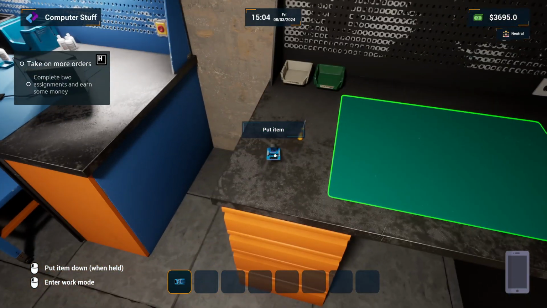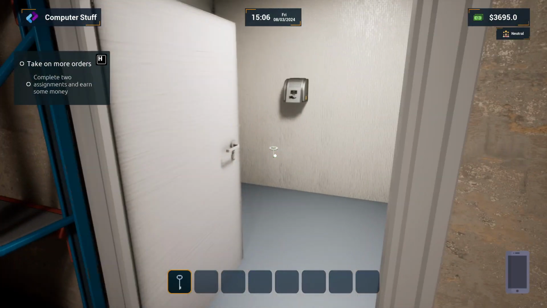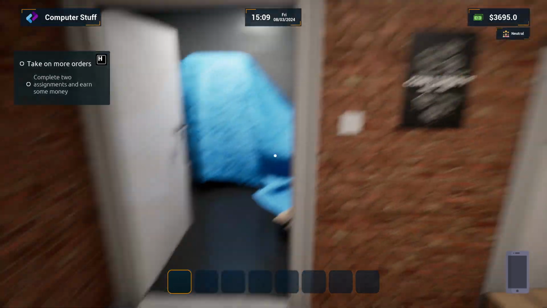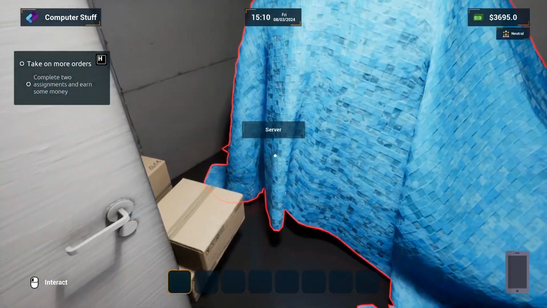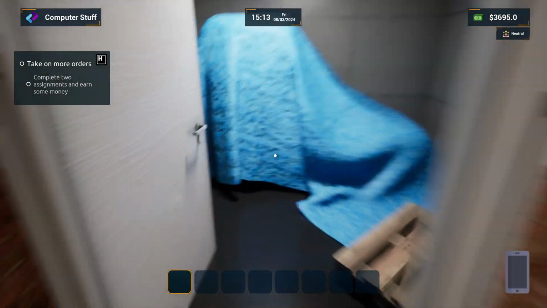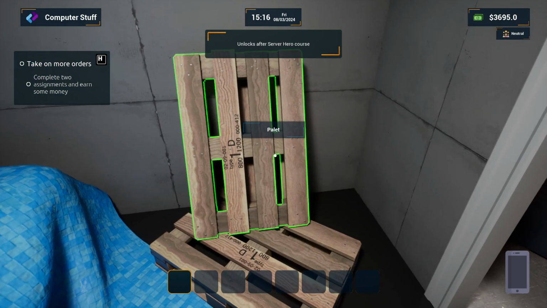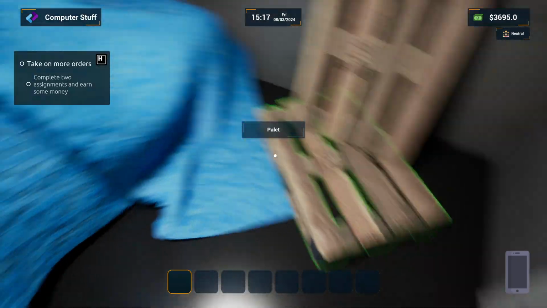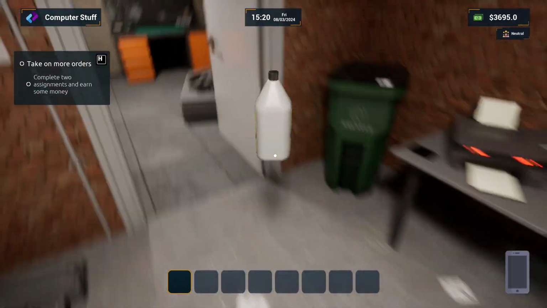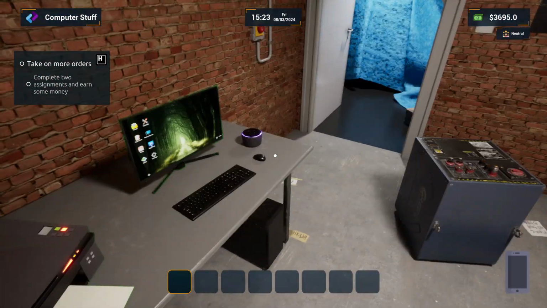What's that key for? Oh no, we've been in there. Oh, Jolly's discovering stuff. Server, box. Right, can you put the boxes? Yes, you can. Unlocks the server. Unlocks after server hero course. I don't seem to be able to pick them up. Right, let's put them in there. I don't know what this is, so let's pop it in there. And that one. Okay.